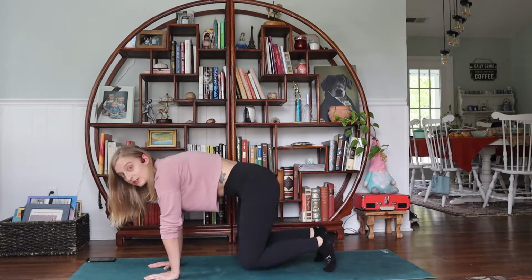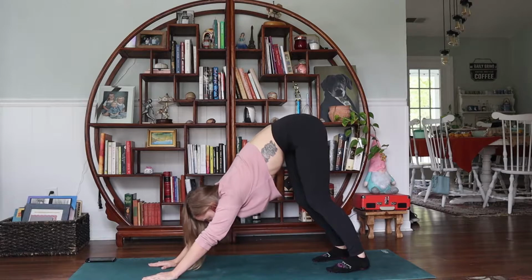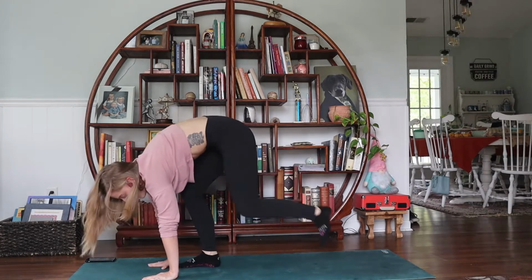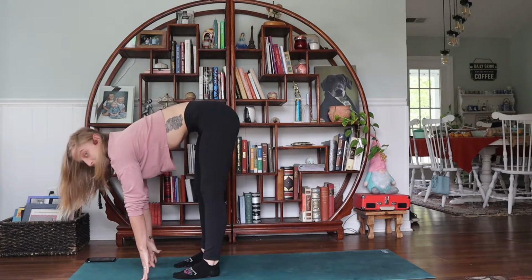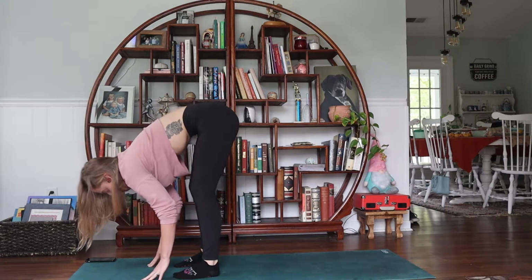And tuck your toes, press all the way up into downward facing dog. Jump or step to the top of your mat. Halfway lift. Just create a nice flat spine. And then as you exhale, come into a forward fold.